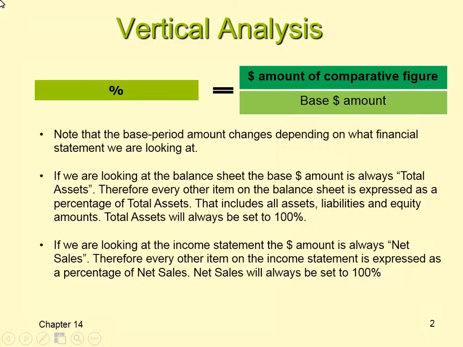It allows us to compare dissimilar companies of different sizes. And it allows us to compare ourselves to other companies as well. Part of the reason we do these types of analysis, vertical and horizontal analysis, is that we want to compare. We want to compare our results to ourselves and to others. So if I was, say, Frick's Fish and Chips, just a small fish shop, right?